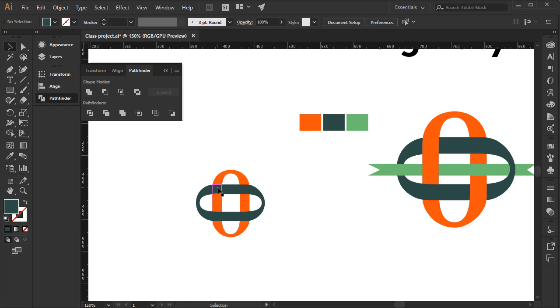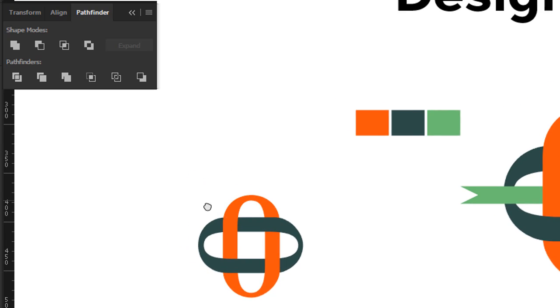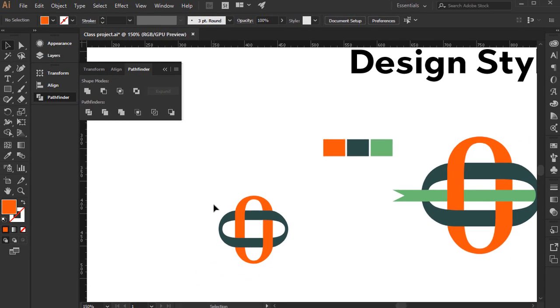This one, I want it this color orange. I'm going to eyedrop this color, and now as you can see, the green one is underneath this color, and then the transition is green as well here, and right here it should be under. So let's select this shape and change it to orange, and it's just like that. We changed our monogram to an overlapping design. Very simple. Of course, if you add so many elements to it, it's going to be a problem.